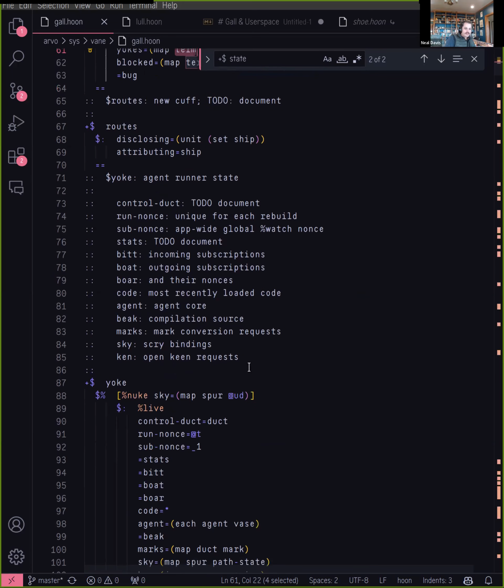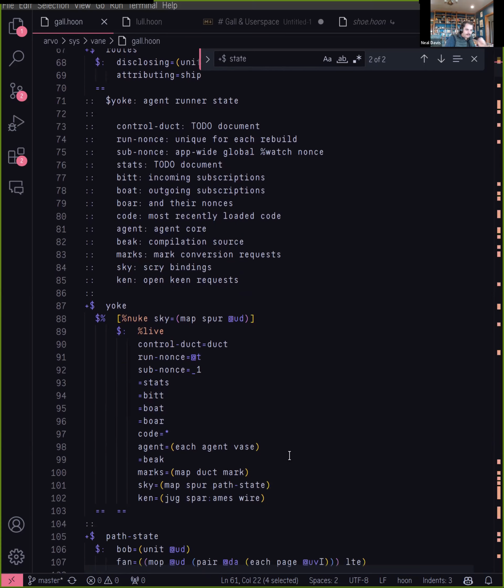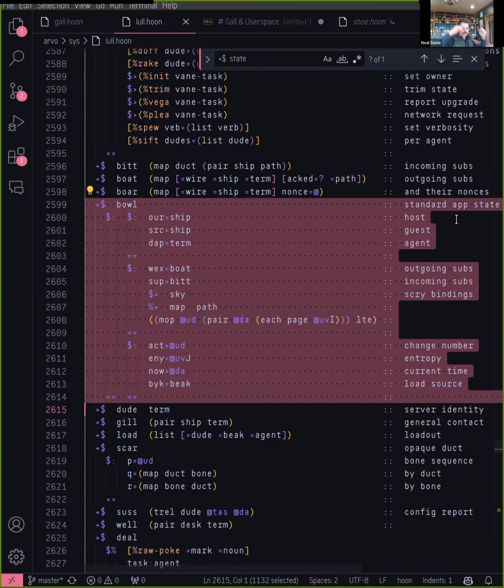All right, so for every agent, then every agent is going to know about this information, and it's going to know about its bowl. Let's look at its bowl first. So that's this block here. Every agent gets supplied a bowl in its door sample every time it's run.